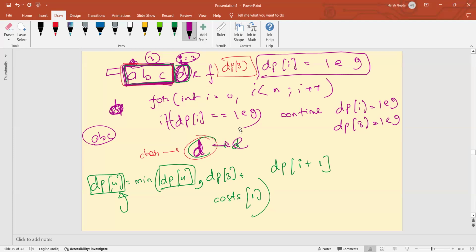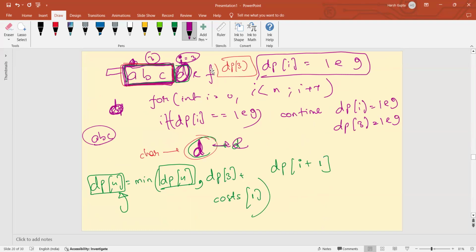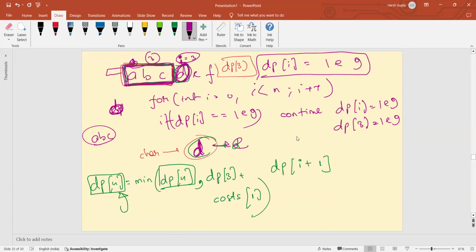If I do so, now in the trie, just look up, do we have DE as our word? How do we know that? We know that for E, we don't have any values pushed back as the index. So we know that there is no word or no string that is ending at this E. So we simply move forward. Now we move forward to F, that is, in the target string the next character is F, and to this E, we have F inserted, right? So we move on to our next character F.